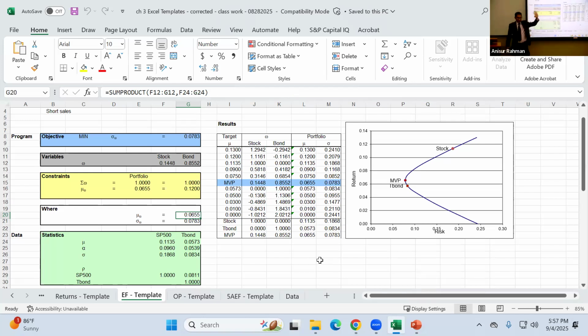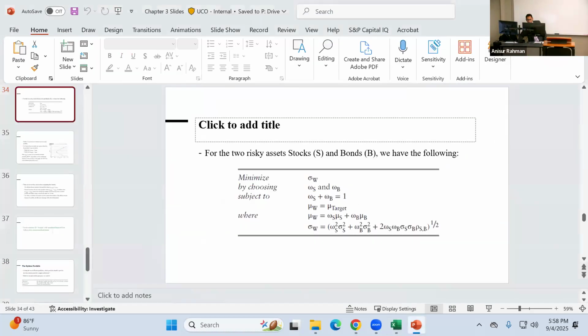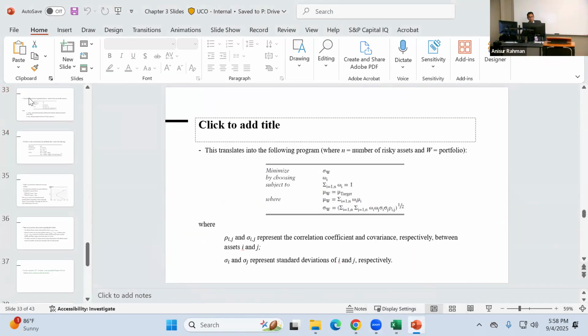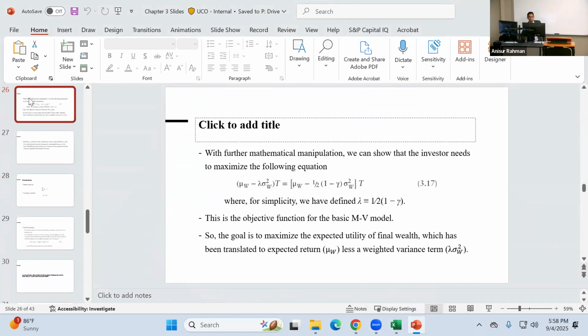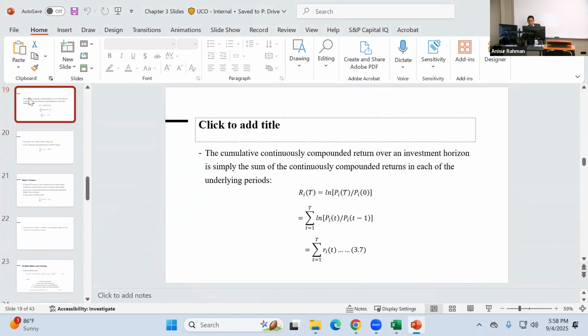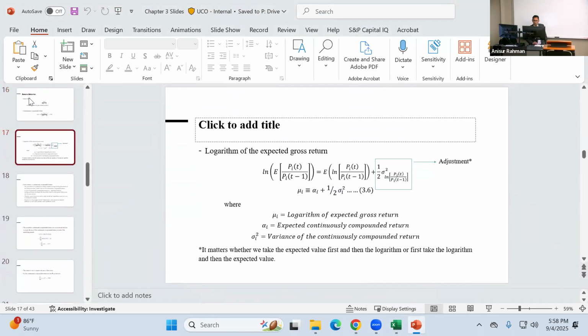Now, we already discussed in the previous class that these returns are based on log returns, right? So that's why we had to calculate this return using this formula, right?